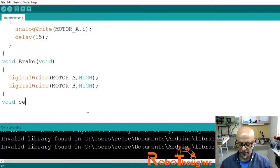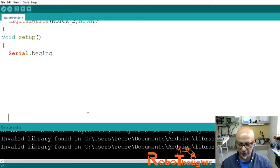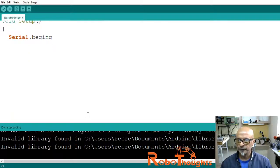And then I will come to void setup. Void setup is a one-time function. I'll open the block of code. Now let's say Serial.begin. Let's also see what happens in the terminal while the motor is running. Serial.begin at the rate of 9600 baud rate, semicolon.